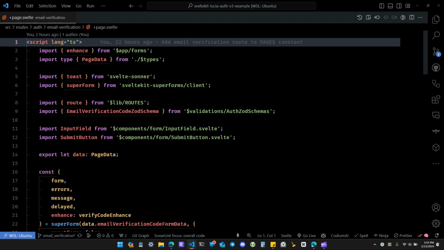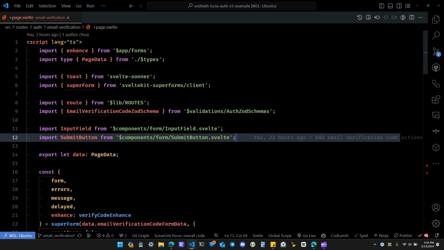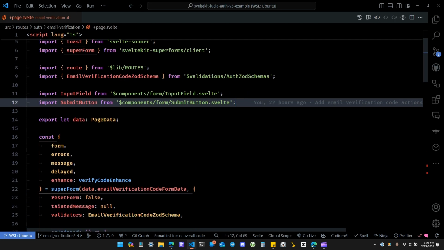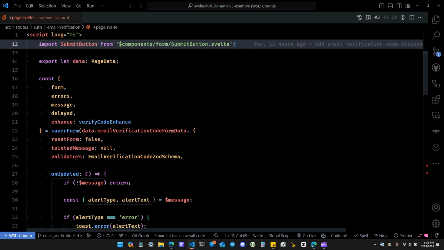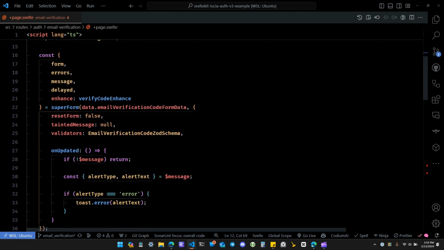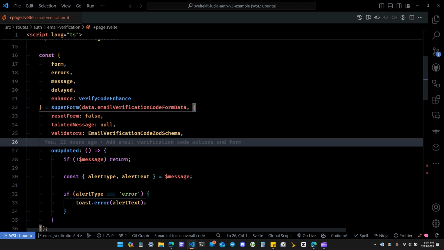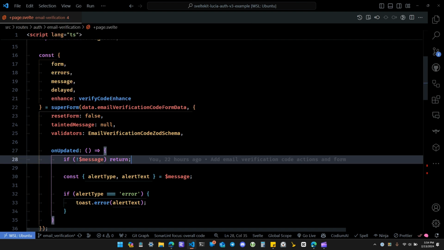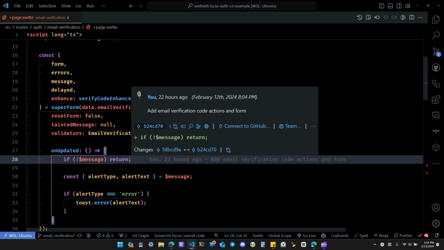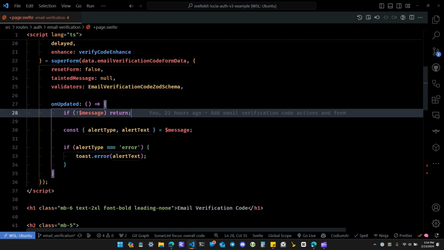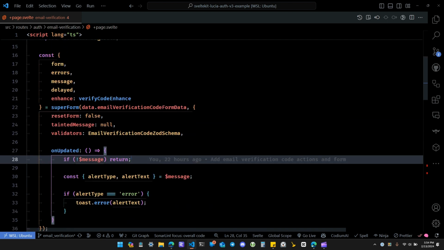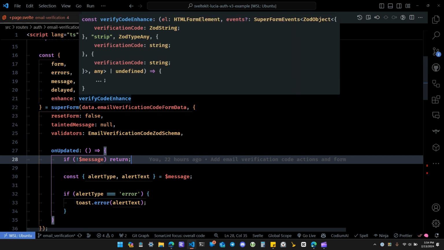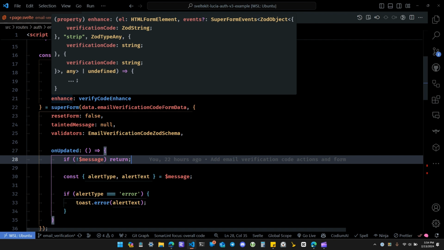So let's actually get there now. And there we are. We're going to first check out the front end of the page. We're using Superforms to be able to validate the verification code. And we are using an alias for enhance because we're using enhance in this route.